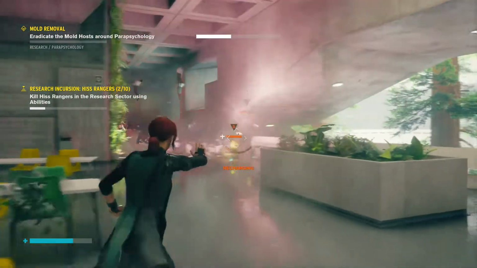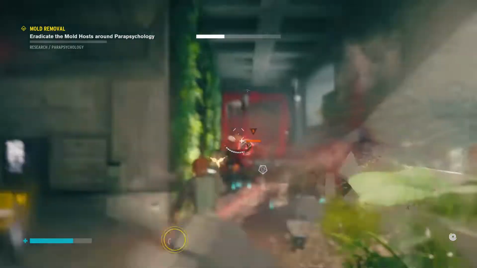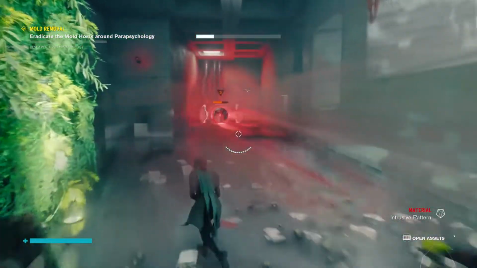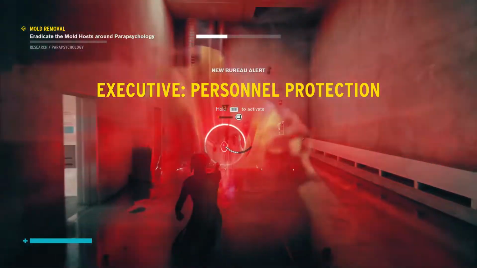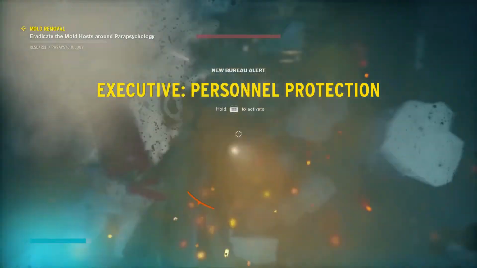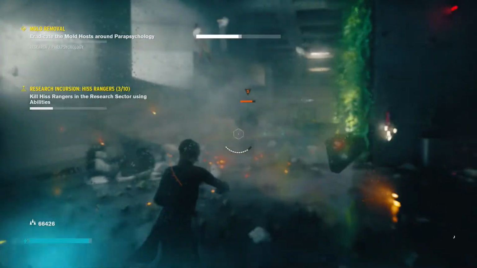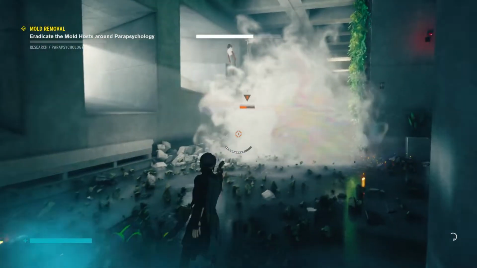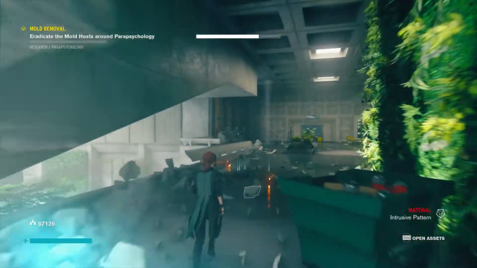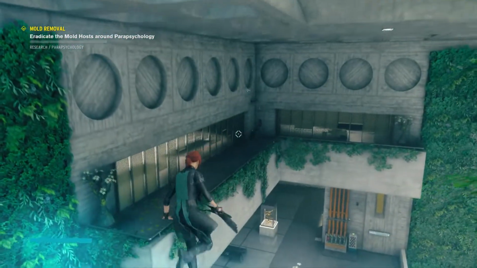See, there again, what ability did I possibly use to kill a Hiss Ranger? I've just been shooting them. And I think I may have killed one with launch and didn't get credit for it. I wonder if maybe the mission says use abilities, but it actually means without using abilities. Anyway, I couldn't really see most of what was going on there, but I finished the fight, so let's get down to Parapsychology.